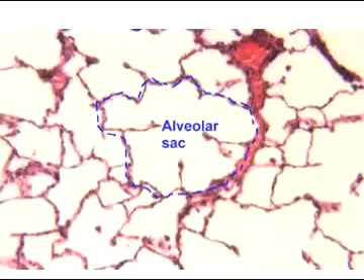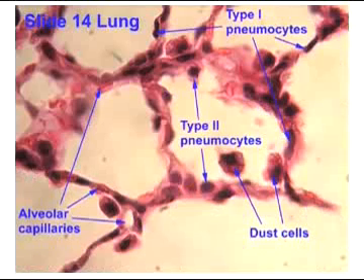Just real quick, an alveolar sac is like a cluster of alveoli. So if there's more than one, we just designate that as a sac. If you take a real close-up look here at the respiratory membrane, you see that there's several types of cells. Type 1 are just the simple squamous cells themselves modified for gas exchange. Type 2 are the surfactant-producing cells, which are also integrated into the basement membrane.